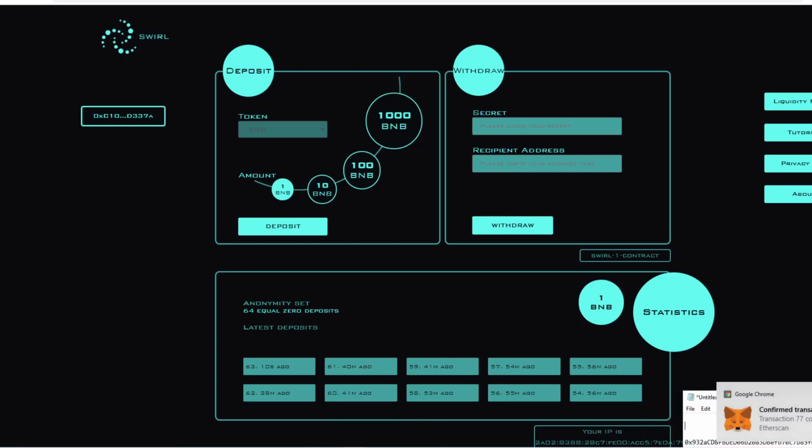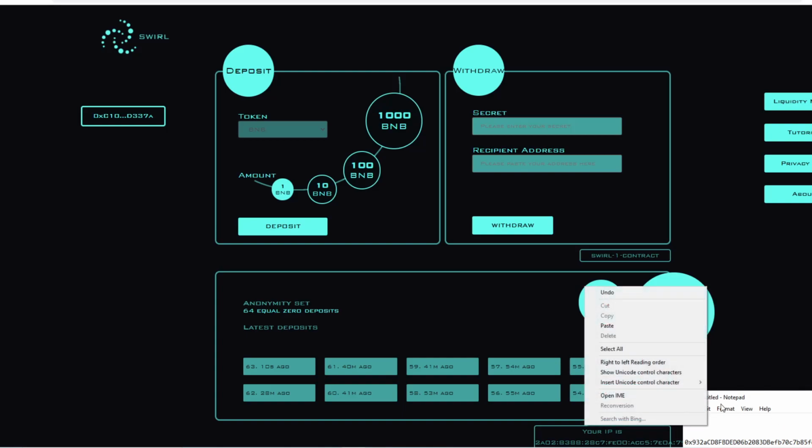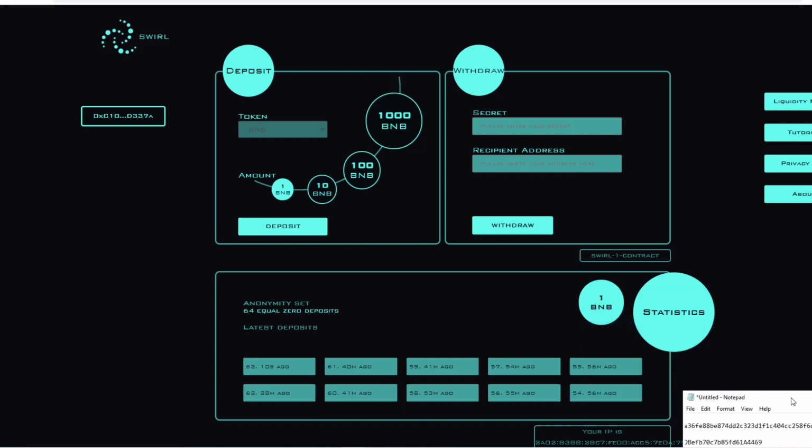So what I'm going to do is basically just pull up a document, bottom right hand. I'm going to paste this key here. I would not normally do this, only because it's a tutorial. And then I've deposited the amount. Then it shows here in terms of the time, the latest deposits and time.